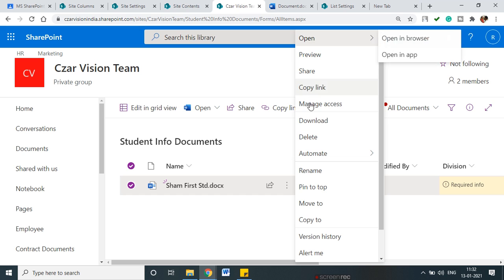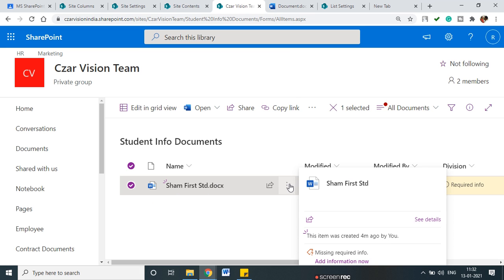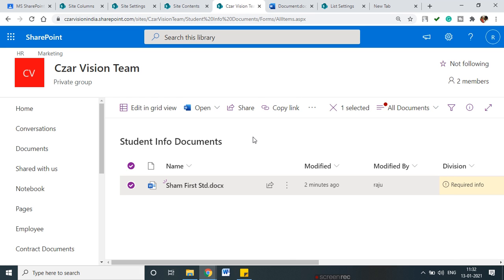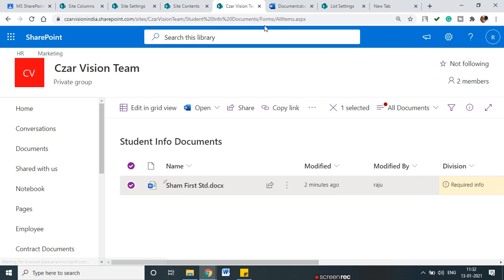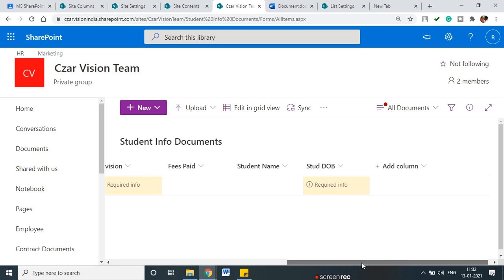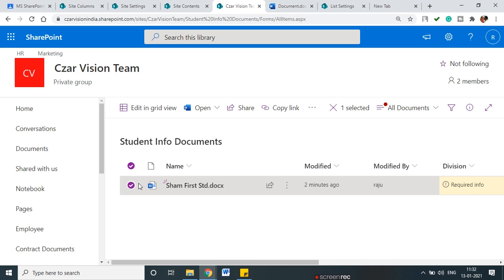So here edit option is there. So how you can change the metadata? You need to say here you can read, open the metadata properties, open in a browser, open in an app. Just a minute. Click here. You need to click here.